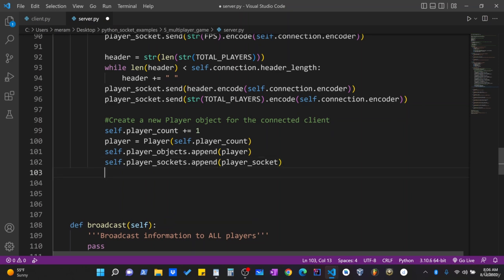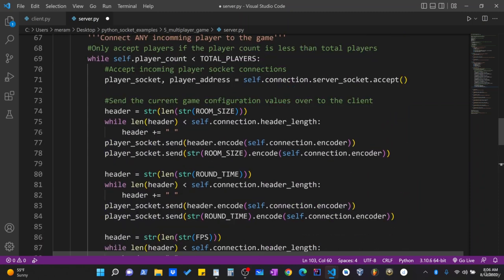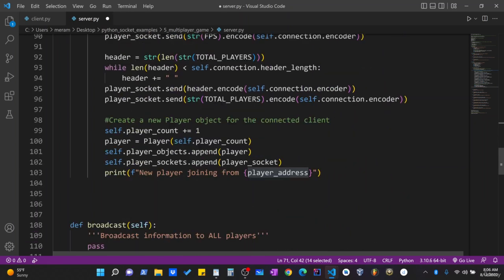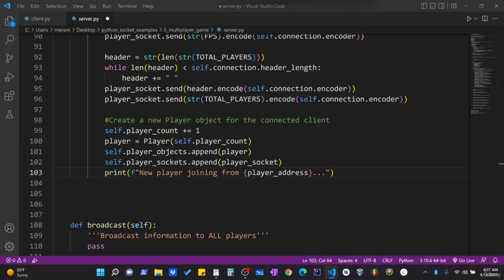And then I'm going to put some visual feedback on the server. I'll say print, and we'll do an F string, and I'll say new player joining from, and then I'll put their player address, so their IP address. That player address is something that we grabbed right here when we accepted that connection. I'll finish formatting it, and I'll also indicate the total number of players.